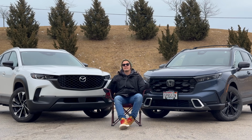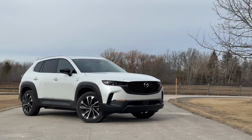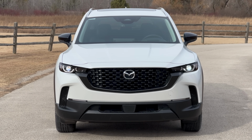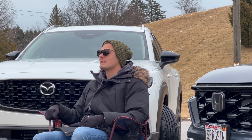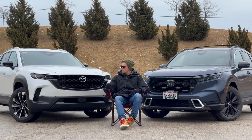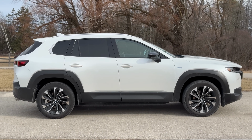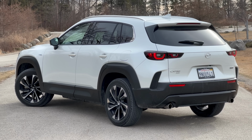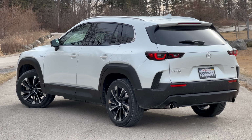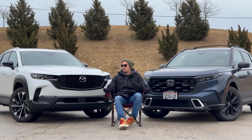And then when it comes to styling, this is again where Mazda generally shines. Their Kodo design language, Mazda does a fantastic job of looking sleek, elegant, and expensive, looking a little bit closer to that luxury tier than a mainstream tier. And I think the CX-50 generally does that. The thing that lets it down though is the huge, enormous amount of black wheel cladding. I get that this is supposed to be the more off-road oriented version of a CX-5, and so you've got rear suspension that reflects that, and you've got the black plastic cladding around the entire car to give it a more off-road or rugged feel.